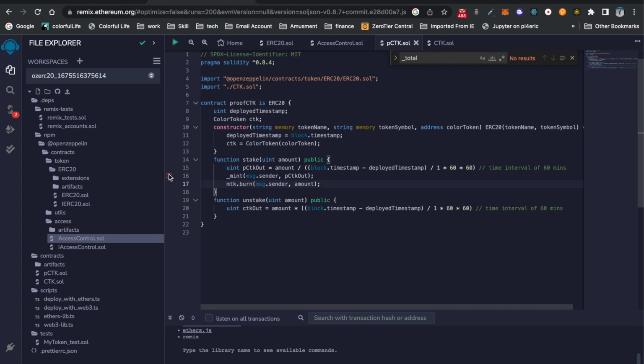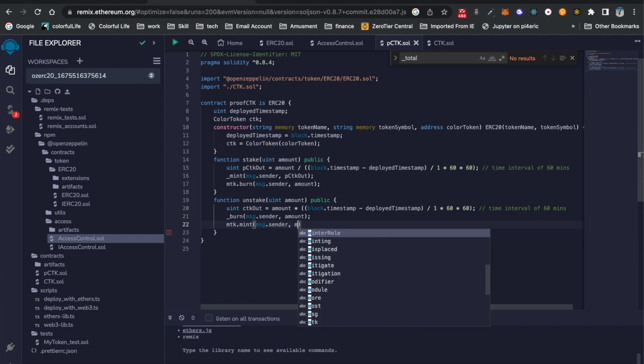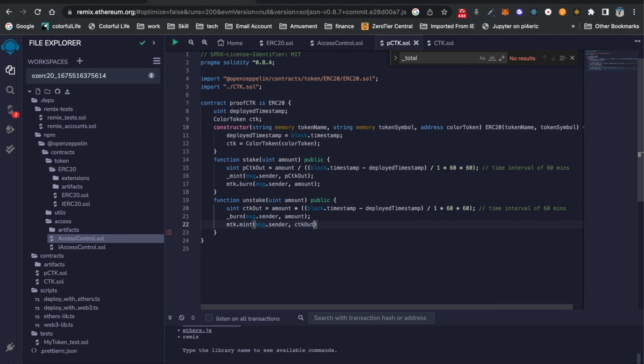That's it. So what's happening? Okay, and the same thing, we need to burn the amount of pCTK, and we need to mint the amount of the CTK out, which is calculated here.